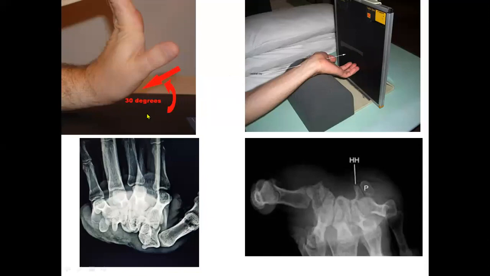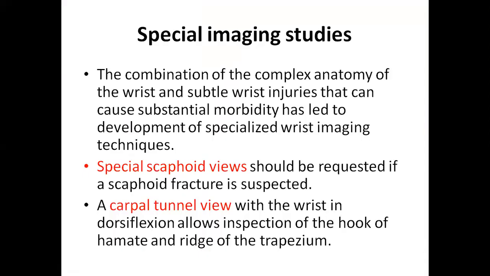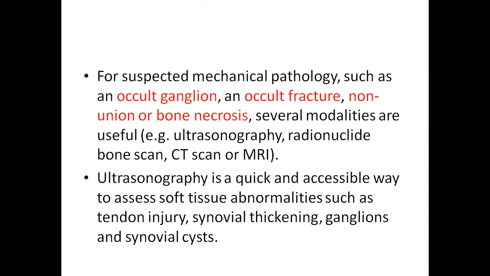The x-ray after this position will look like that. These are the fingers, these are the different bones, and this will be the image after this one. So these both are specifically known as the carpal tunnel views, which are necessary for checking the integrity and the normal alignment of these carpal bones.